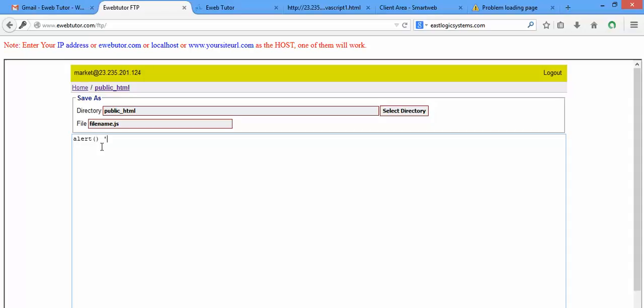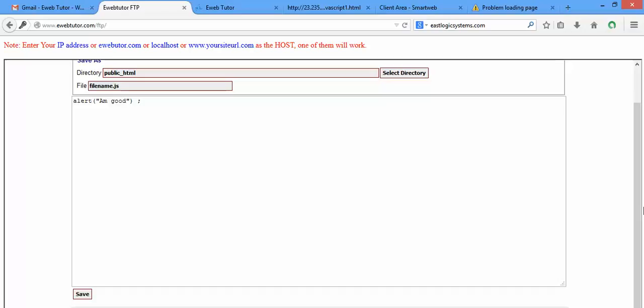So let's use alert. I want it to display alert, I'm good. This is what I put. In case I want to be using this filename.js, this content alert I'm good, I want it to be appearing in a lot of HTML pages.